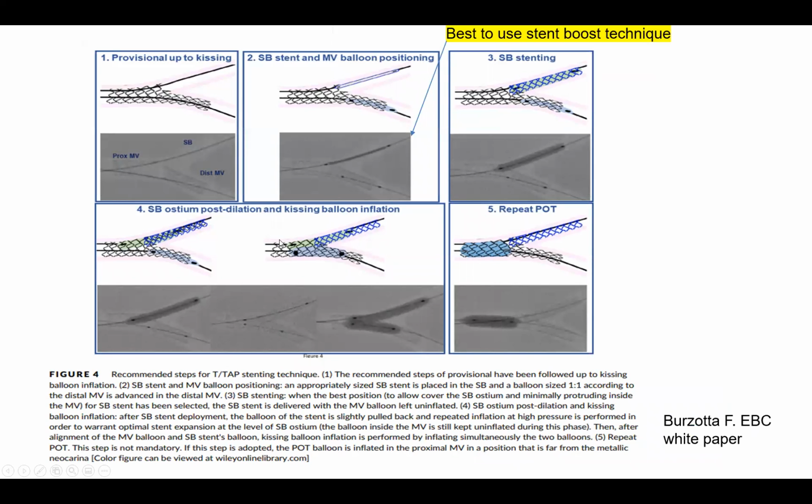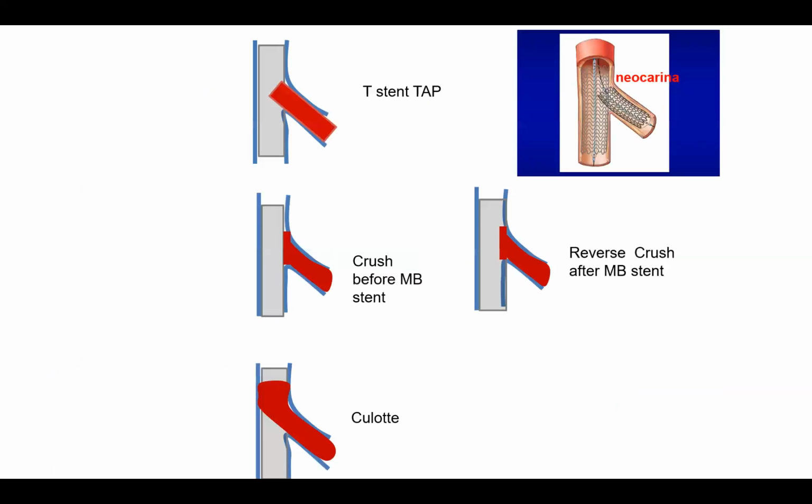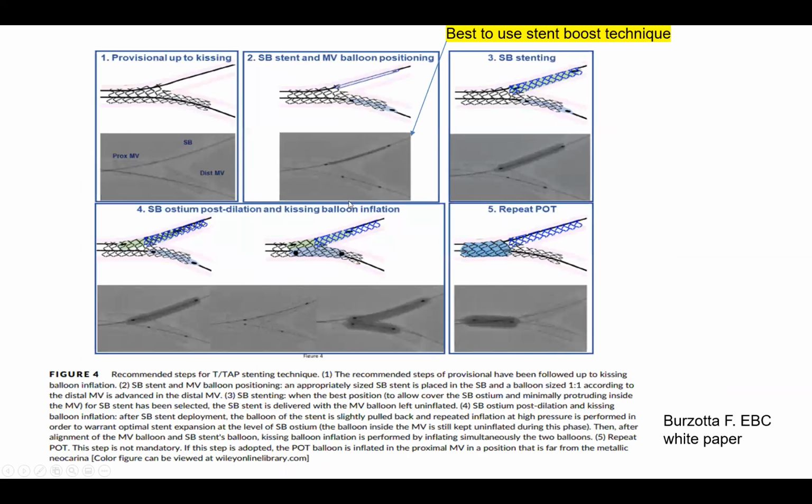Now, how to position the TAP? I said you should position till you cover that upper arm of the side branch. Here, let me show you the picture. Till you barely cover that upper arm of the side branch. Not anymore, just barely. And you will be barely into the main branch, as much as needed, but no more than you need. And how can you tell practically that's the case?